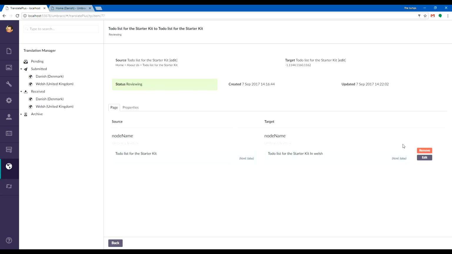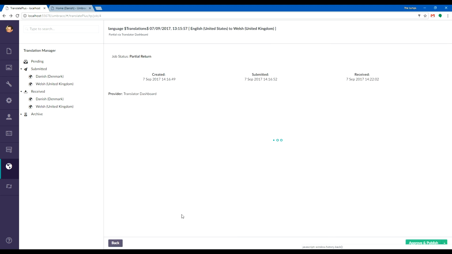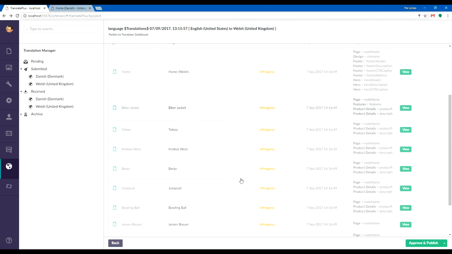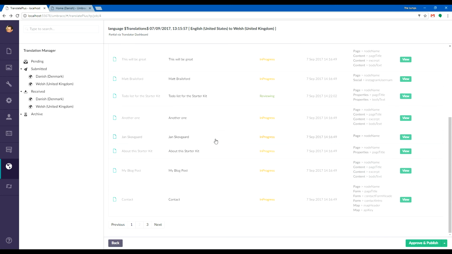so we can go in and look at that one item and see that it's been translated and what's been translated and where, and at this point we can choose to remove or edit any of the pending translations. But in reality, what we probably would want to do is just get that translation onto our site.